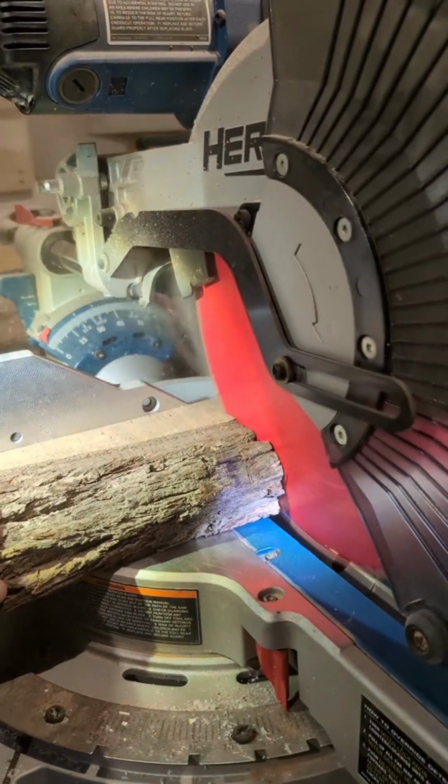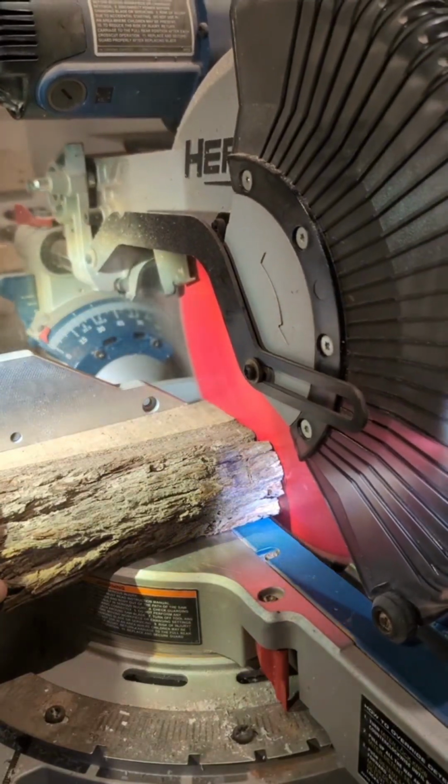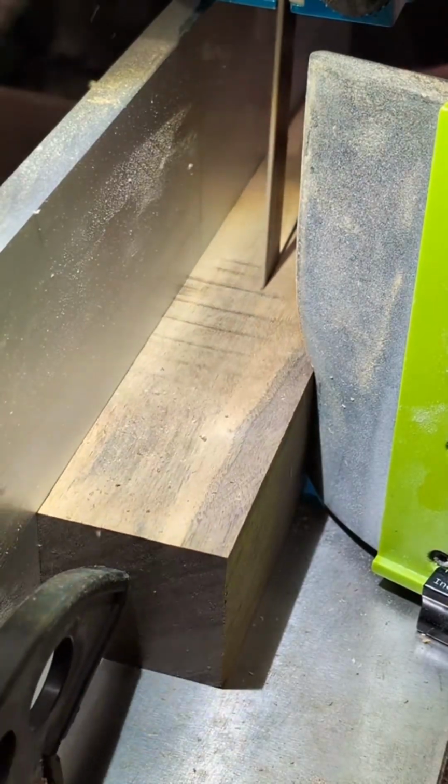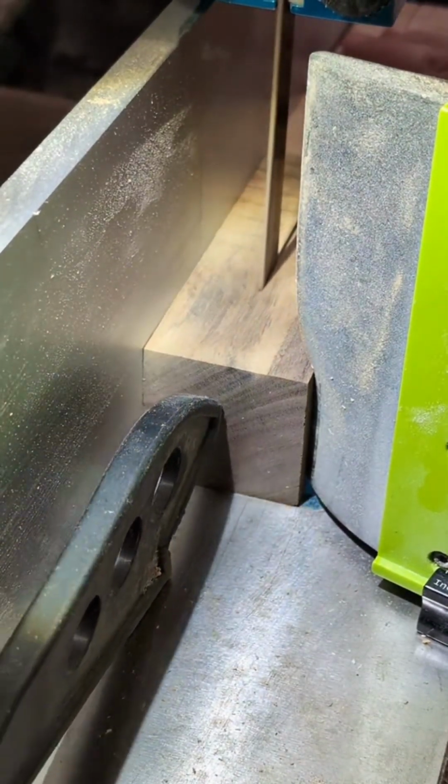Come with me while I transform this leftover piece of walnut into a beautiful cheese slicer board for Paige and myself at the house. I absolutely love the way this one came out.